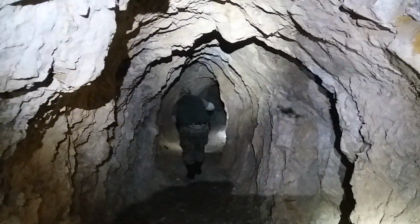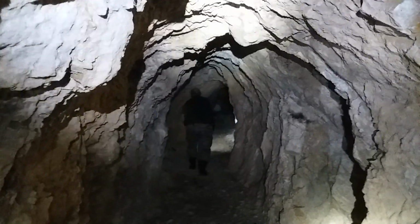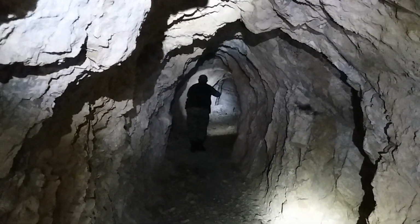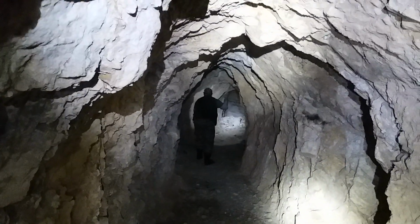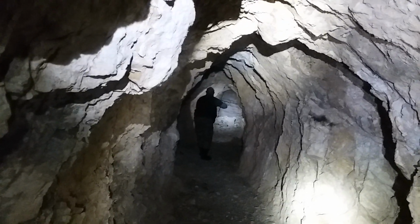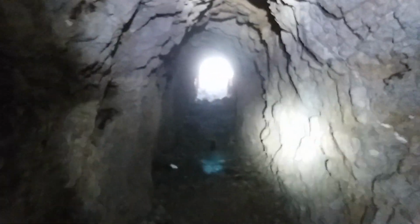I don't know if you guys could hear him, but he just conveyed to me that down there where he's at, there's warm air coming up. And I don't know what would cause that. I can see way down there in front of him where his light is pointing that part of the roof has come down in that one as well. Yeah, that's as far as I'm going because of that. He's informed me that he is stopping. He's not comfortable with that spot where the roof is coming down.